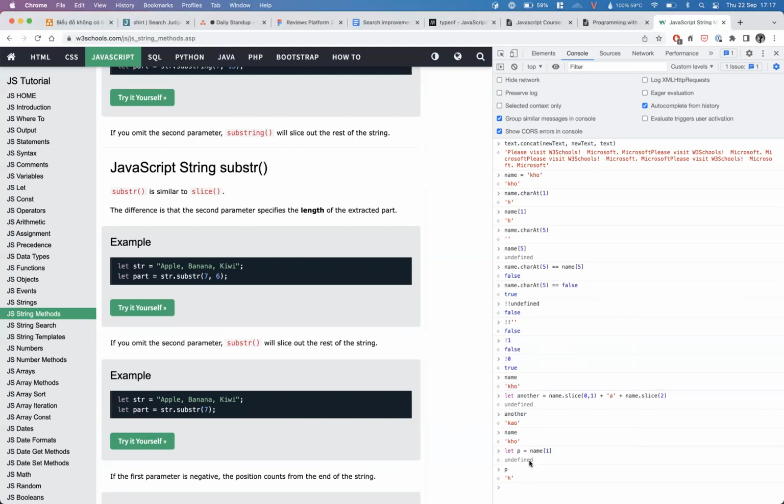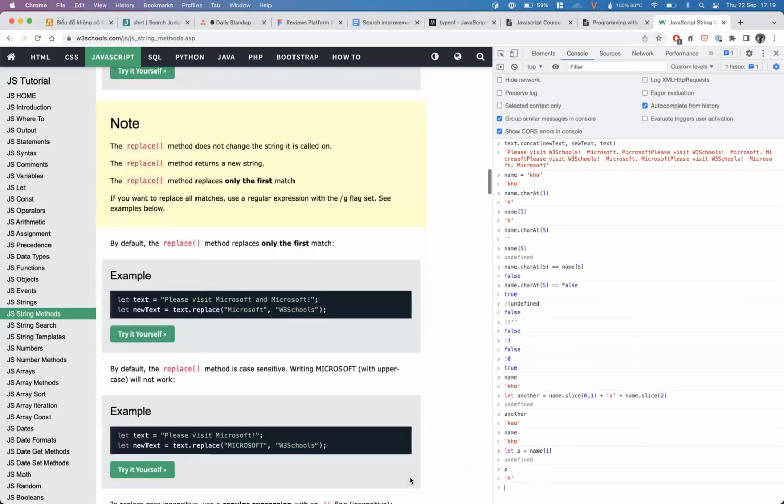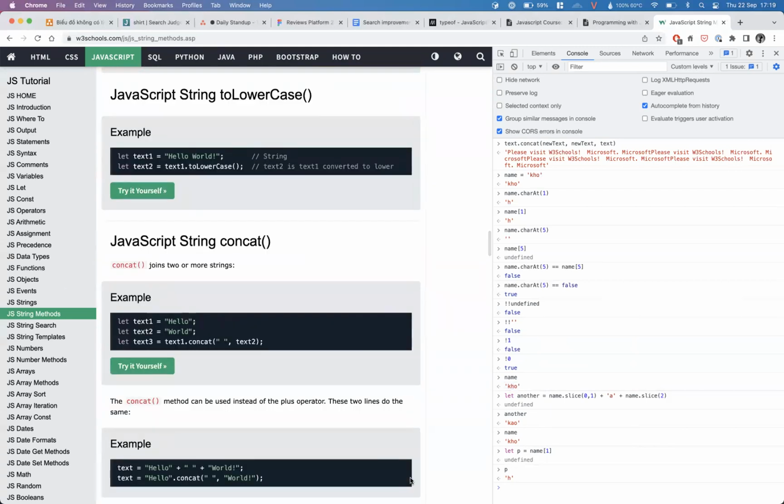If we replace h only, it may replace the first character. If we replace everything, then it may change the other h characters. So we cannot use replace. Anything else that we can use? I don't think so.